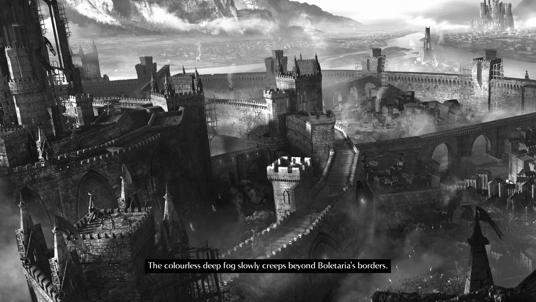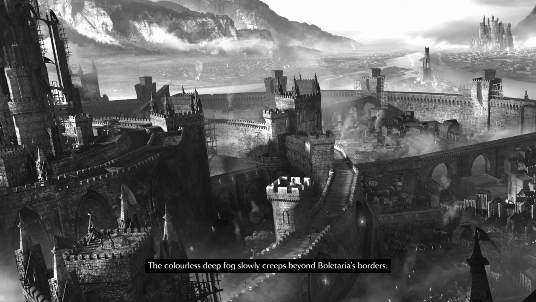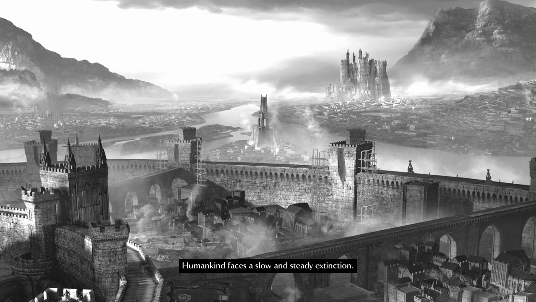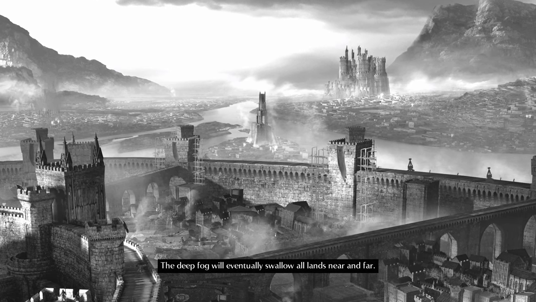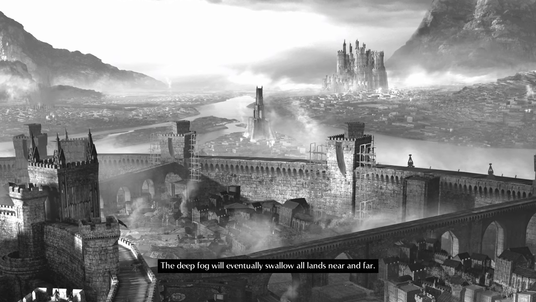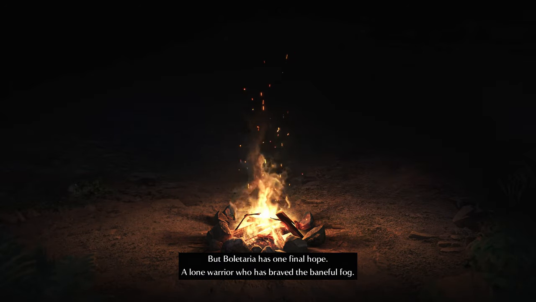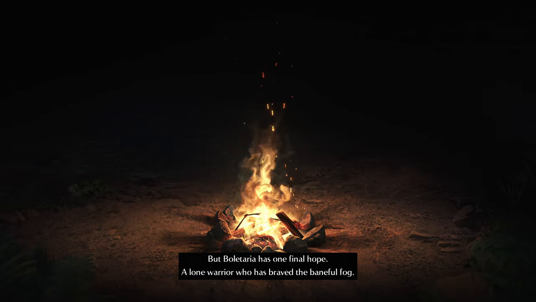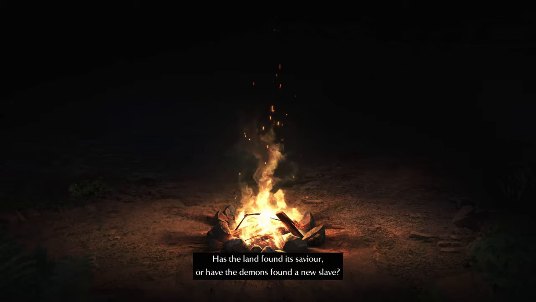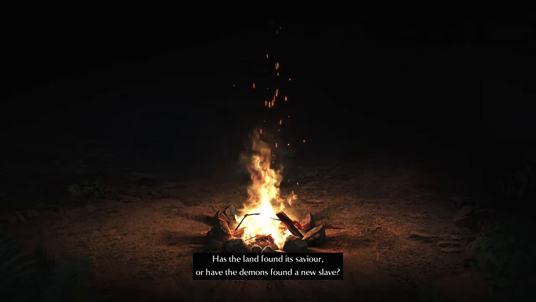The colorless deep fog slowly creeps beyond Boletaria's borders. Humankind faces a slow and steady extinction. The deep fog will eventually swallow all lands near and far. But Boletaria has one final hope. It's me! A warrior who has braved the baneful fog. Oh, has the land found its savior? Or have the demons found a new slave?